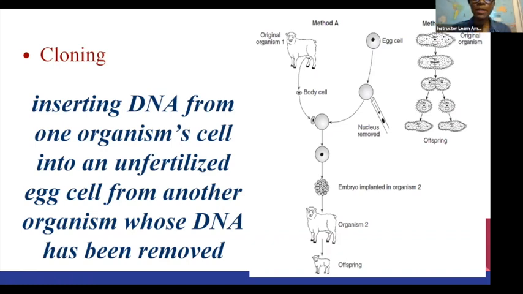So here we go. Look at the image. We have this organism, which would be our donor. So we're going to get the cell from the donor. And here we're going to get an egg. We're going to remove that original DNA from the egg. We're going to insert now the DNA from that body cell into that egg. So here's the information that we want to clone. I'm going to use the red.